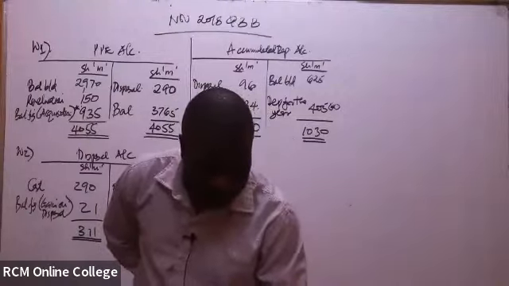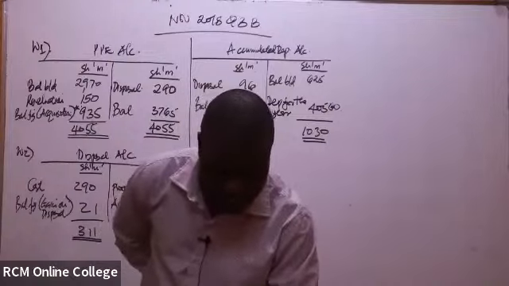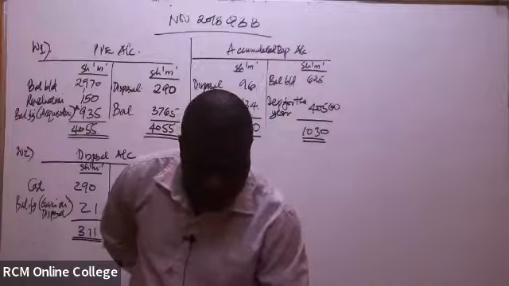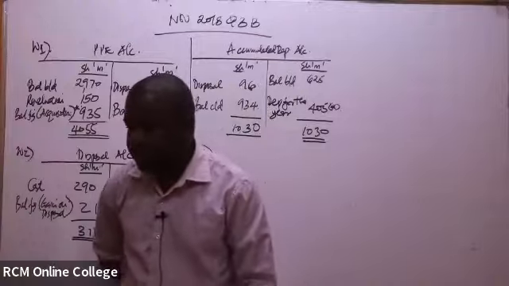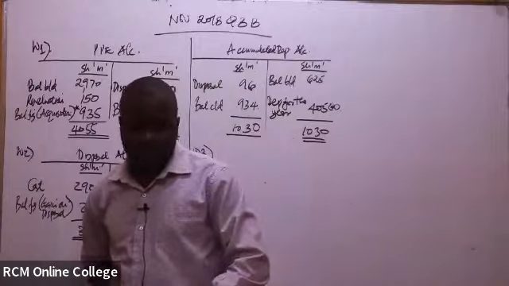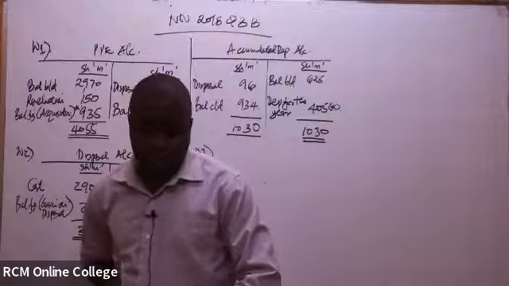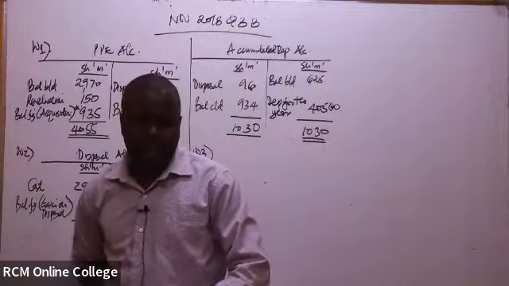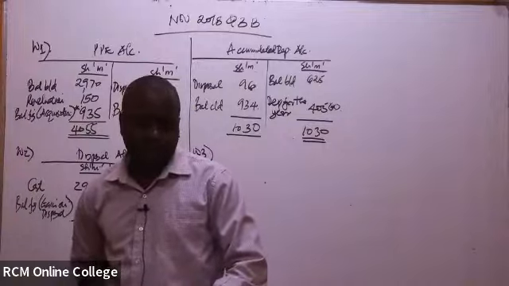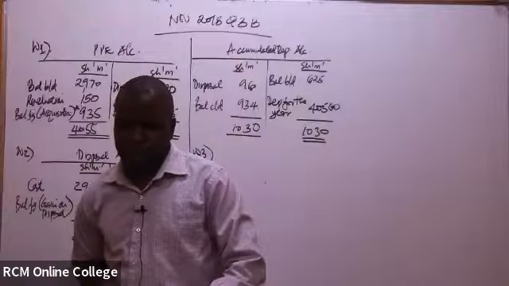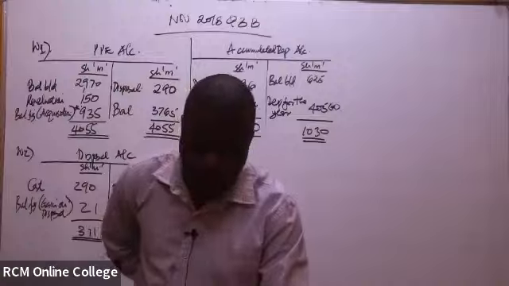at the start of the year is how much? 960. Then at the end of the year, it is how much? 780. What is the difference? You need to look at the statement of financial position you've been given. The difference is how much? I can see Ruth says 200. Debbie says 180. It is 180. Ruth, it is 180.